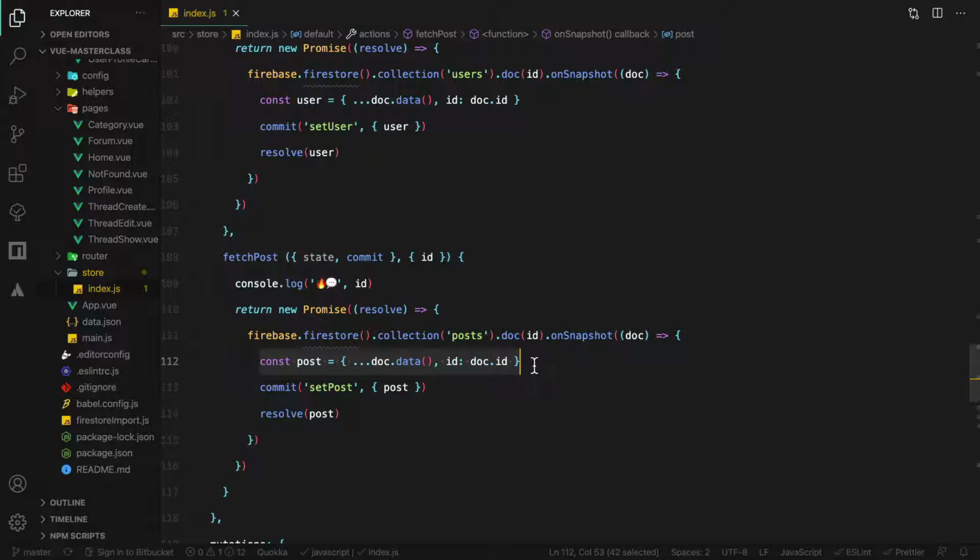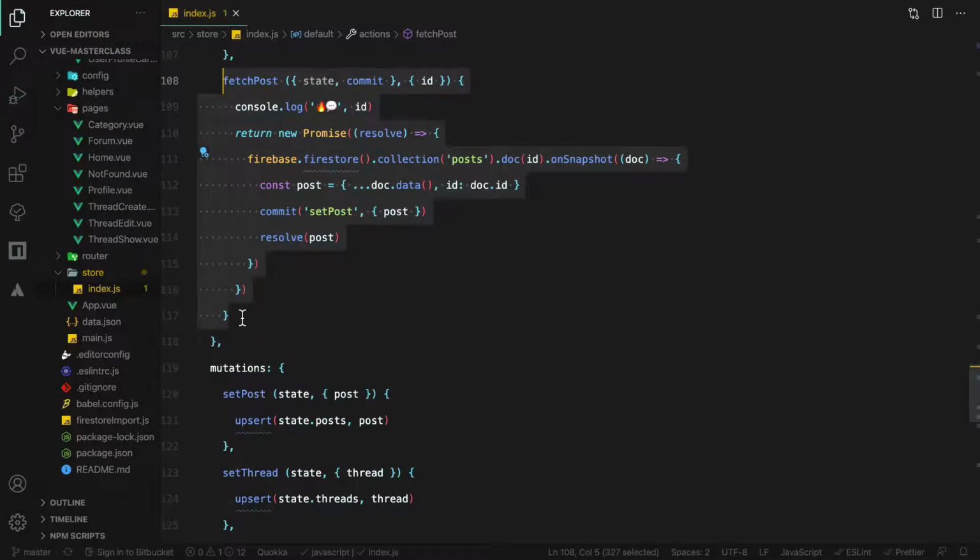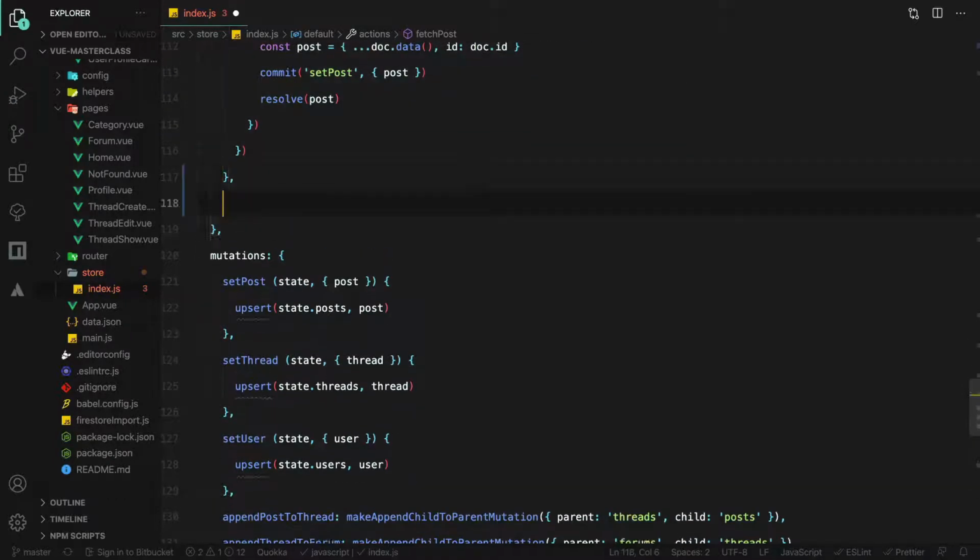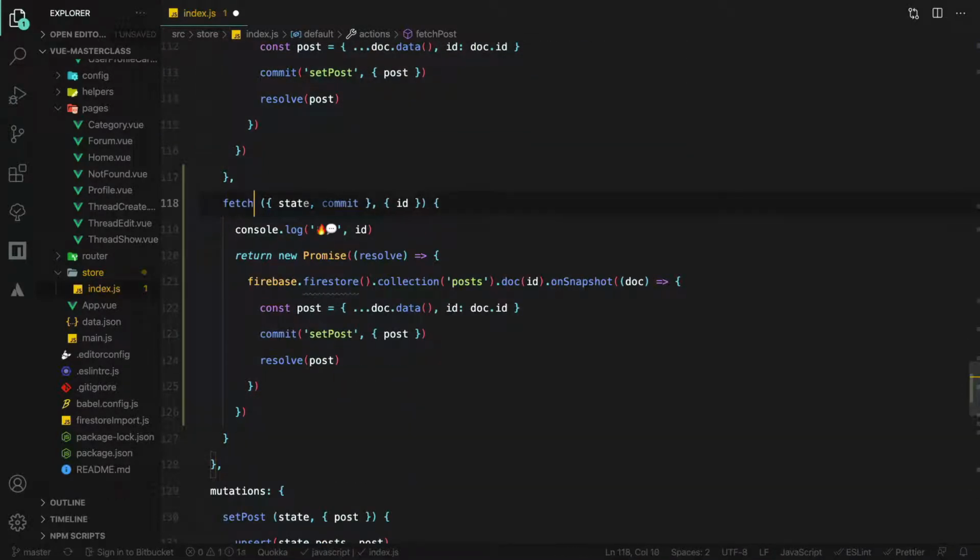To get started, I will copy the fetch post action, and I will create fetch item from it. Let's see which static values we can extract to arguments in order to be able to create fetch actions for any given resource.